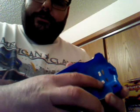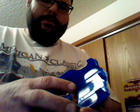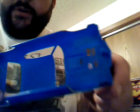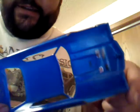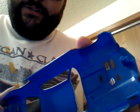But I noticed if I put down the silver first, okay, and then put the orange over it, it stands out a little better. Of course, the silver needed to dry before you did it, but I did notice that. Let me color it in a little better here. See that? Oh, I'm getting a bad glare now. See, that orange comes out, I think, a little better against the silver. Same thing with the red.